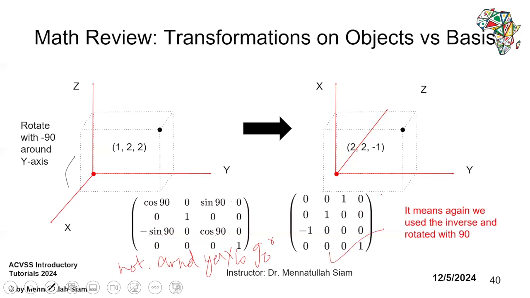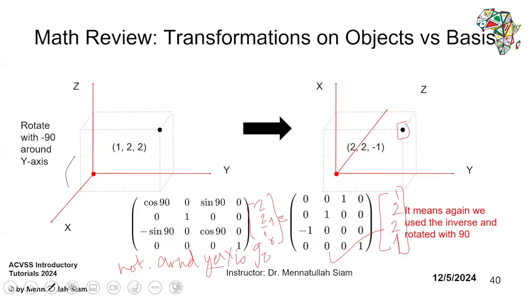So if you take this one and multiply with your original point 1, 2, 2, and we still have the homogeneous coordinates. We're in a homogeneous coordinate system. Sorry, we can multiply it by our 3D rotation around the y-axis with 90 degrees, and end up having the final point, which will be 2, 2, and negative 1. So if you do this multiplication, it does map to this new point.